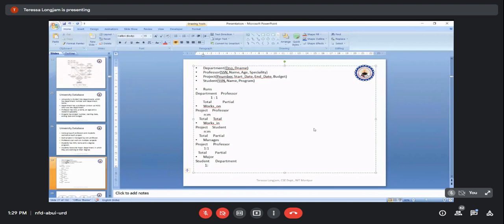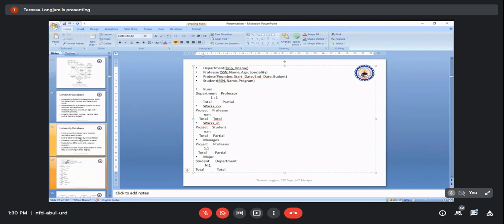From real life, we can say that it is N:1. For a department there can be many students, isn't it? But a student can be majoring in a single department. So it will be N:1. For participation constraint, it is total from the student side, and for department also it is total.